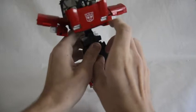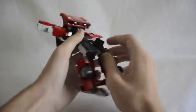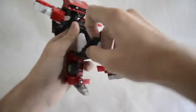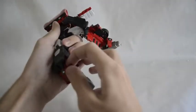Take this section here. And what you want to do is, there are panels right here. See this black part opens up. It's a little panel right there. Do it on both sides. It can be a bit tricky to get out, but you just need to get it out. And then you pull this down. See, do it on both sides. Well, actually, we'll move the lights out of the way because first let's do this.